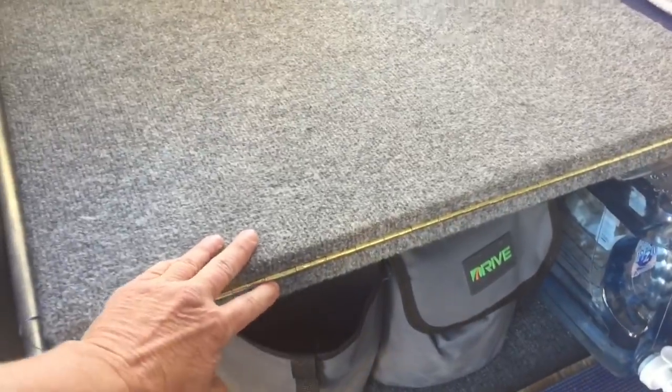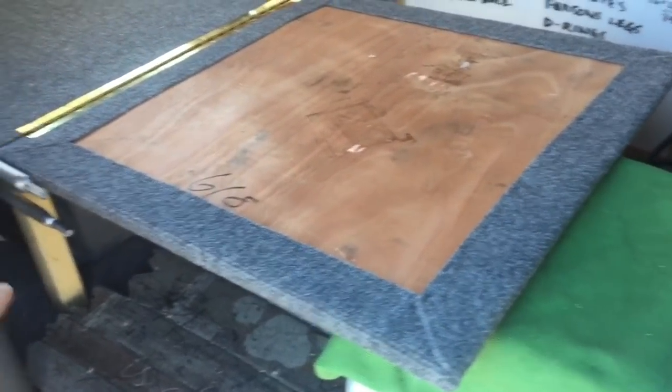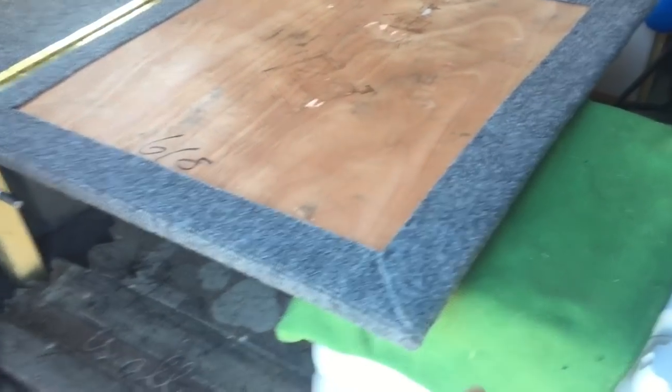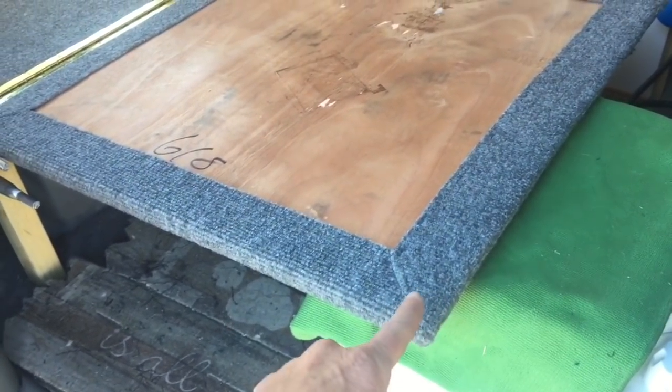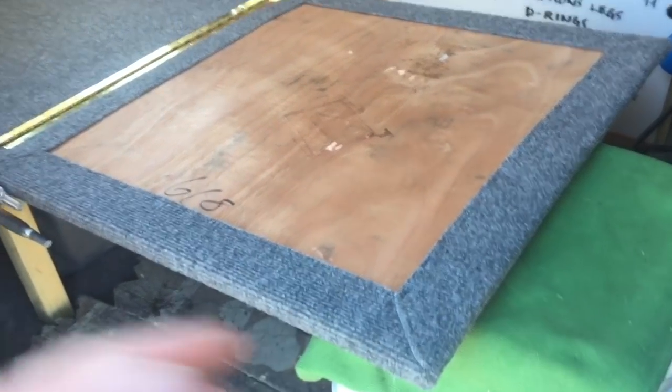I put the two pieces together on a piano hinge, so this piece folds. To sleep, all I have to do is flip this out — I was originally going to have a drawer that it would lay on, but I started using the porta potty and it works fine. I can't even feel the angle. I flip it out onto the porta potty and then pull out my trifold mattress. It's super quick — that's all I have to do to sleep.